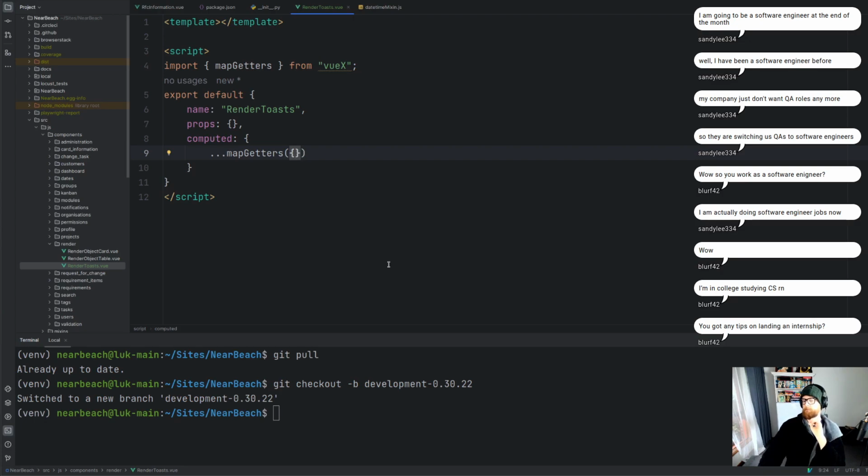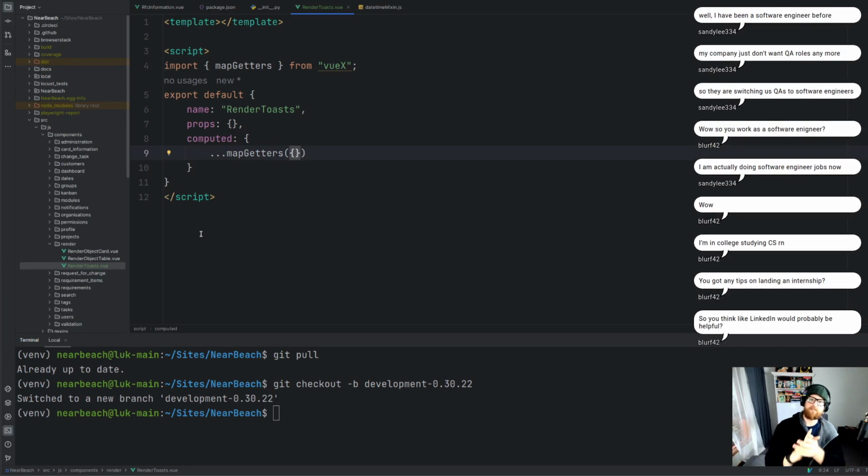Other sort of tips is you could look at trying to build stuff. So when you go and talk to these people or go for interviews, you can point back and be like, hey, I found this sort of tech interesting. So I played around and I came across this sort of problem, and I essentially fixed it by doing this.